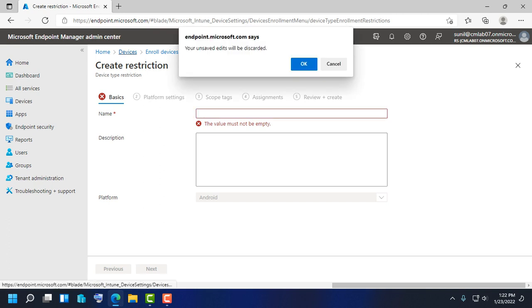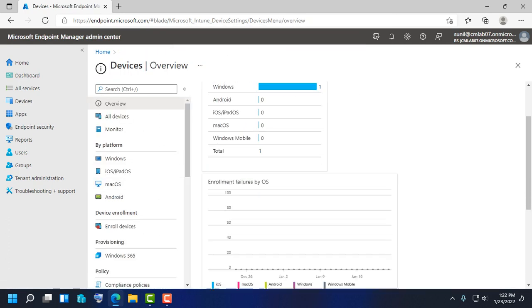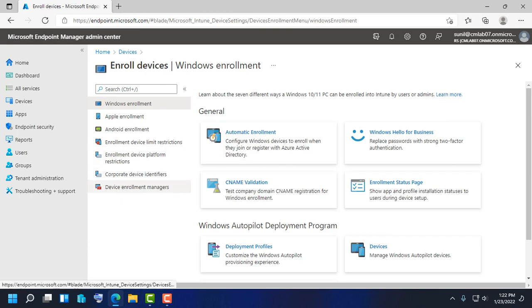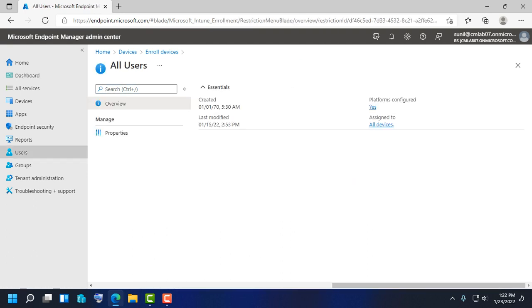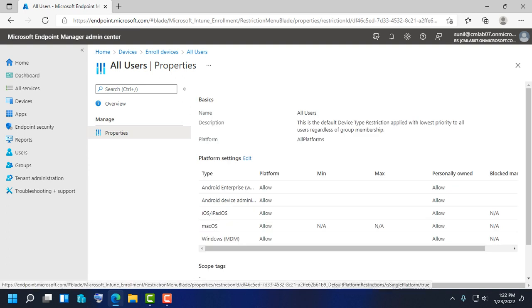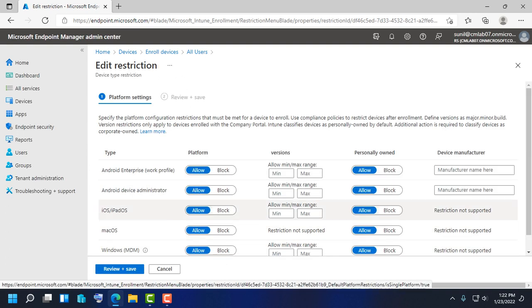So in this video we have only focused on Android Enterprise. Click on Restrictions, click on All users, click on Properties, click on Edit. Here you can see a lot of options, like Android Enterprise. Now we are only focused on Android Enterprise, so we just block the Android device administrator.